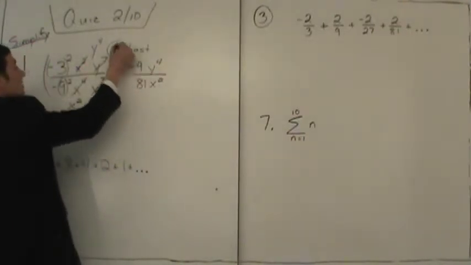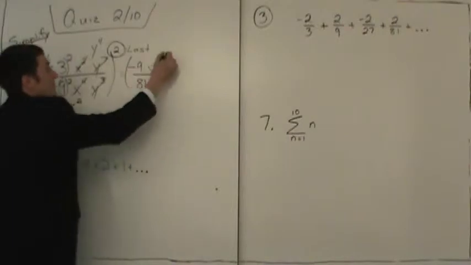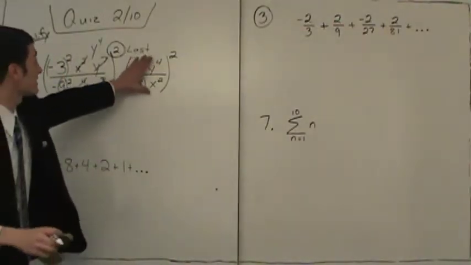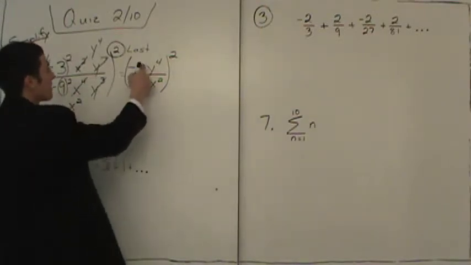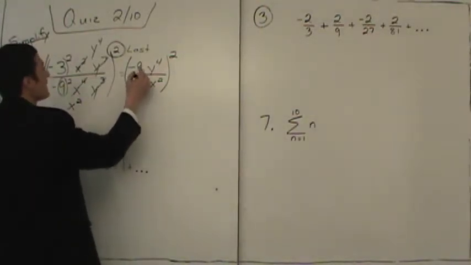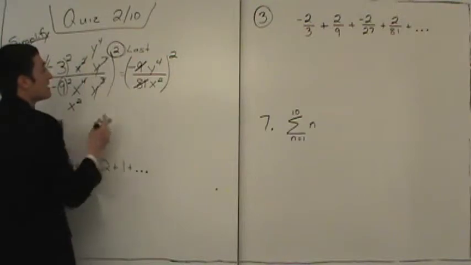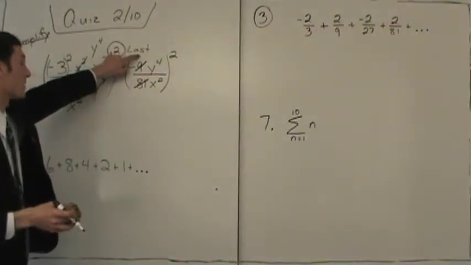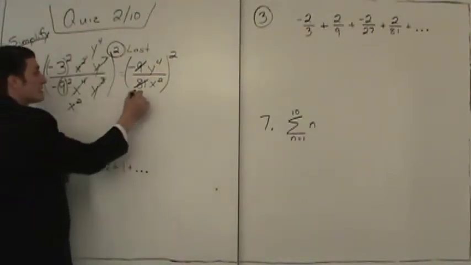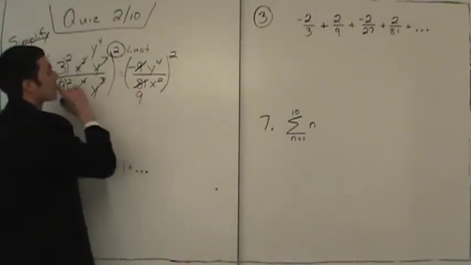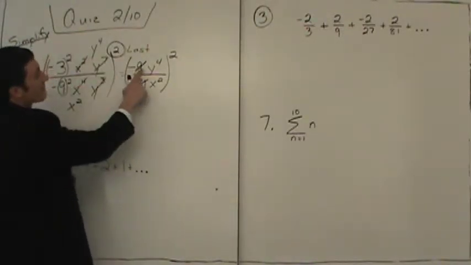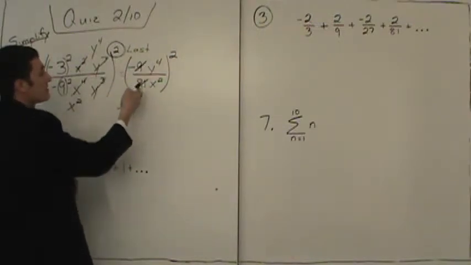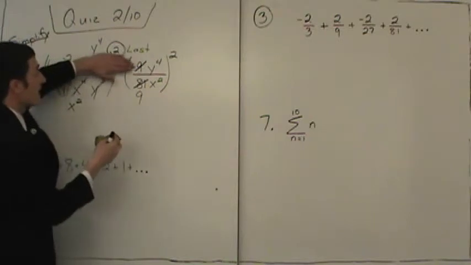Now, also, we still have this outer exponent. This outer exponent is positive 2. Now that we've dealt with everything on the inside, actually, I should say this, we still haven't canceled our numbers. So let's go ahead and cancel 9 with 81. Divide each of these by 9. 9 divided by 9 is 1. We don't write the 1. 81 divided by 9 is 9. Okay, so we're left with what on top? Is the negative connected to the 9? No. Okay, the negative is separate, so we divide each of these by 9, ignoring the negative.